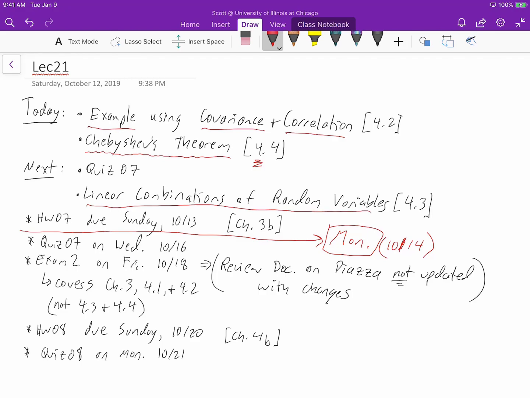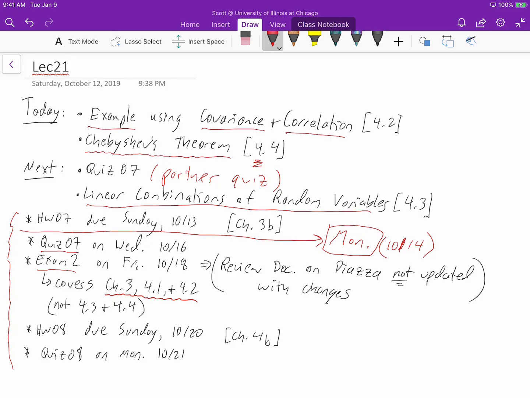Now here's the timeline down here. Homework 7, if you're watching this on Monday, was already due, and it will be on exam 2, which is coming on Friday. When we meet again on Wednesday, we will have quiz 7, and we'll still make that a partner quiz as planned. That's on Wednesday. We'll still have the exam on Friday. What's changed there is it covers less material due to this missed lecture and the rearrangement this week.